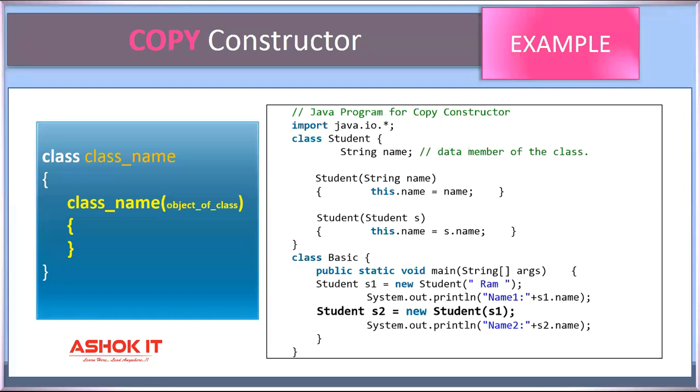So that was the copy constructor, which copies one object's values to another object, or the object being created. The default constructor has no arguments. The parameterized constructor has arguments and is mainly used for initializing the class fields, that is, the instance variables of the class. And the copy constructor will have an object of the class as argument, and we use it for copying the object's values to the object being created.